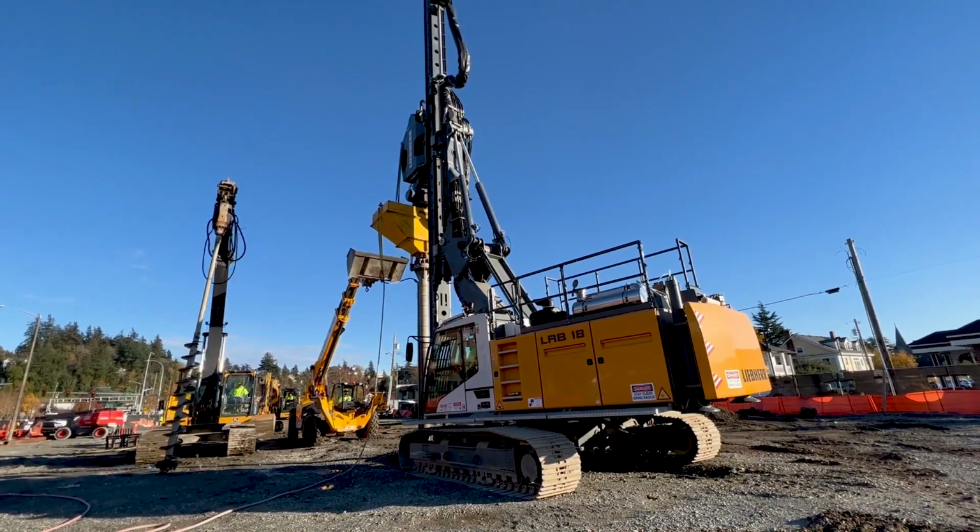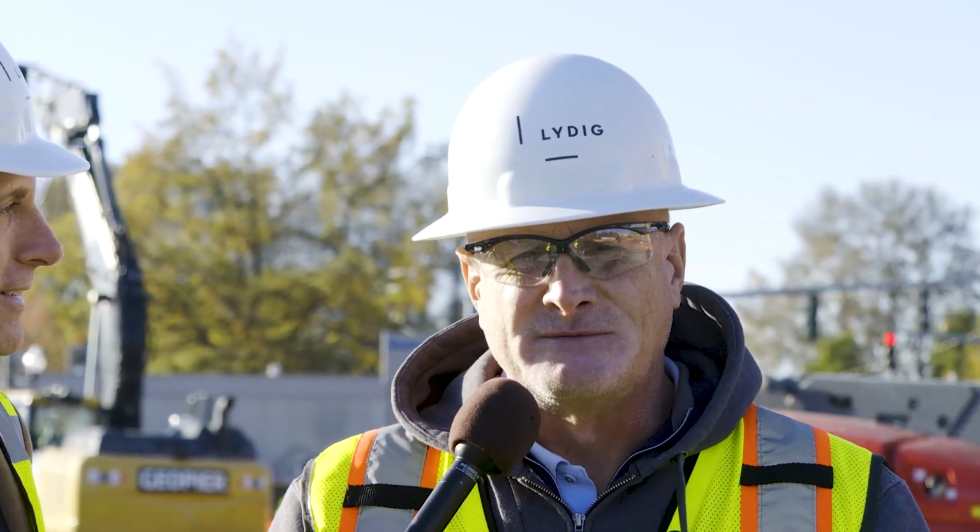Great. So while you've been in the ground, have there been any unforeseen surprises that you've come across? So we ran across the fuel tank. There used to be an old fueling station on 2nd and Kincaid at the corner. Behind it, there was a fuel tank that was abandoned and paved over for the county parking lot. And during demolition, we ran across it and uncovered it, and now we're getting ready to try to get rid of it. Sounds like a good plan. So that abandoned fuel tank is going to come out of the ground this week.